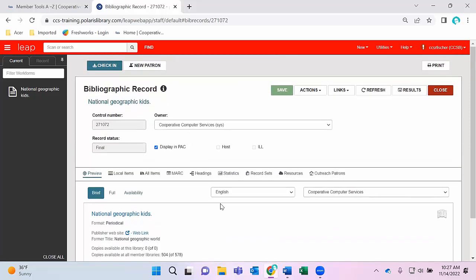One of the things that is different between the client and Leap is how the views function. So in the client, you have that bar on the left-hand side for 4 different views, but in Leap, you will see this bar of tabs underneath the header. And there are a lot more different tabs that you'll see here than in views.